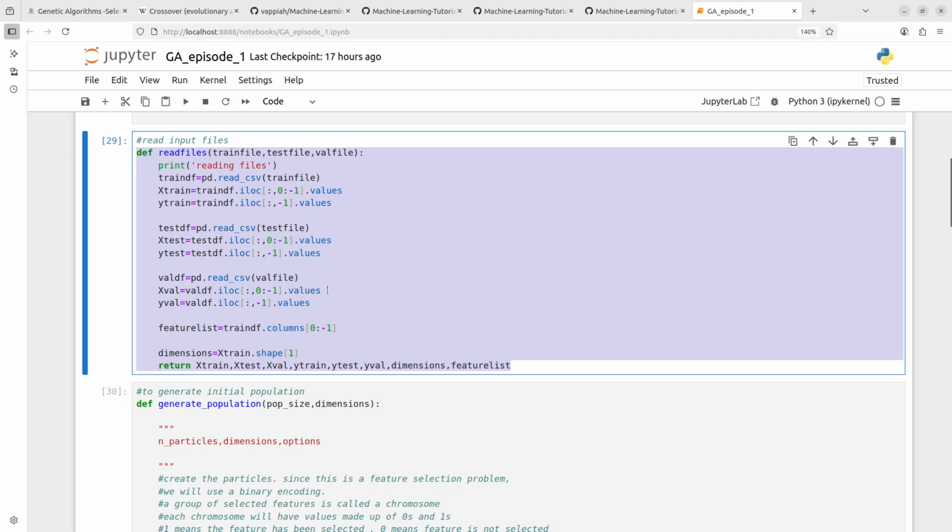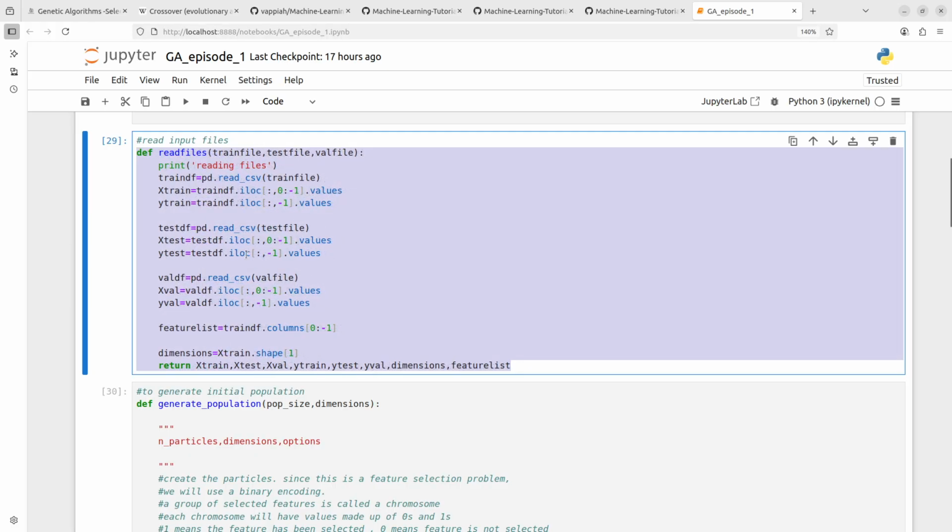Now in machine learning, we have these different data that we use. We have the training file for the training phase, and then the test file and validation file. For the genetic algorithm, we are using it to select the subset of features that we want, and therefore we need to have files to start with. Once we are done and we have our final subset, we test with an independent data set, and that is what we have as the test file. So the train file and the val file are used for the initial feature selection or optimization. Then once we have the subsets, we test with this independent data set, which is the test file. That's basically about it.